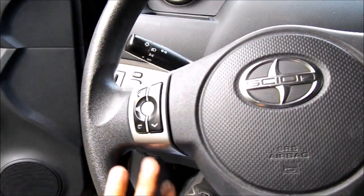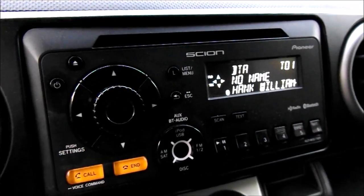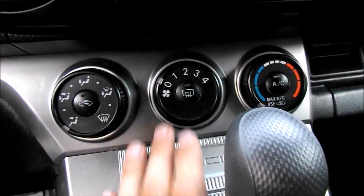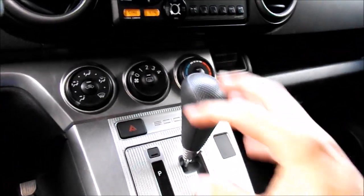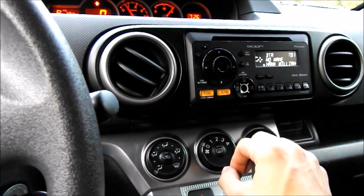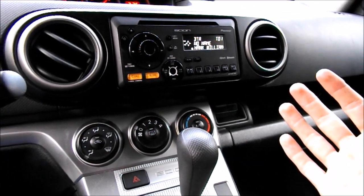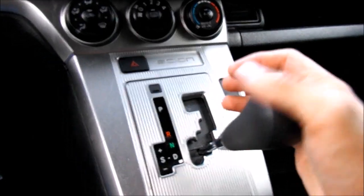To the left of the steering wheel are audio controls, and below that are climate controls. Air conditioning still works excellent, heat still works excellent. Also just recently done was the cabin air filter — that was pretty nasty. If you notice a reduction in power from your blowing system or a slight smell coming from your ventilation ducts, check your cabin air filter. I decided to go with the genuine Toyota one, which cost about $25.